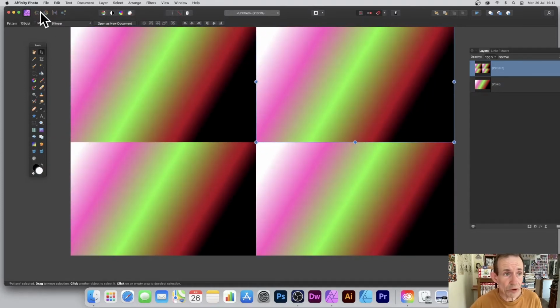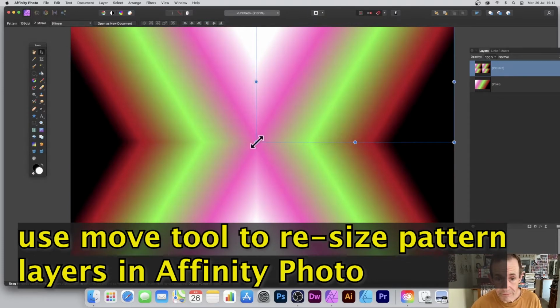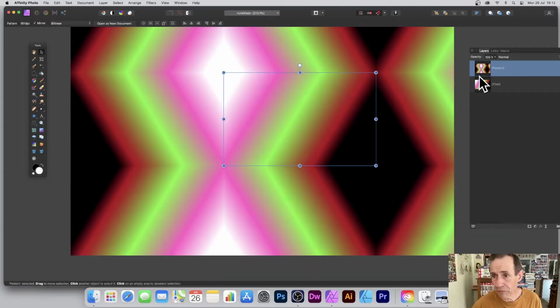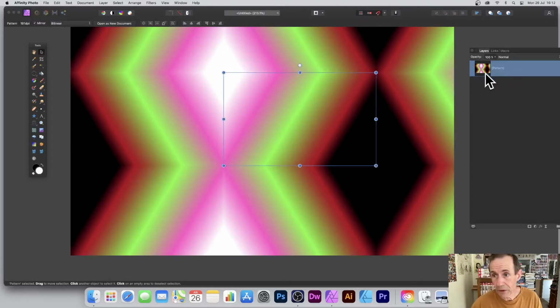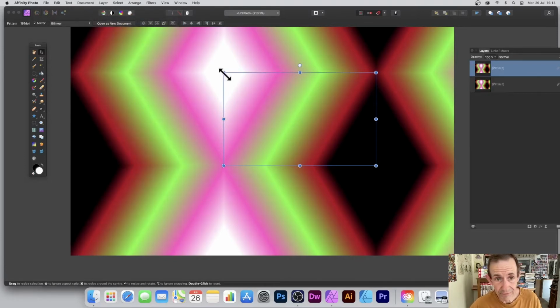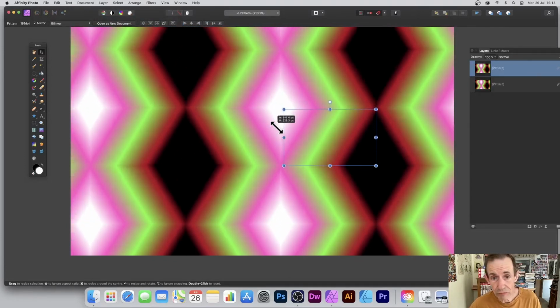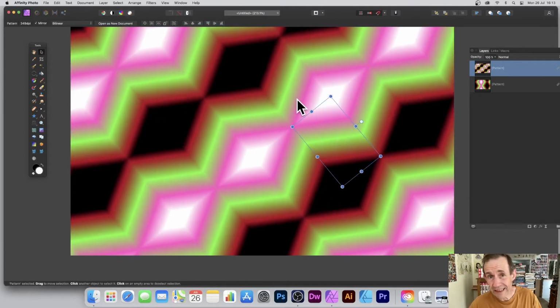Resize the design. Also you can go up to the Mirror and set to On. I would suggest remove the pixel layer, so just delete that. So with the pattern layer selected, go up to Layer and Duplicate Linked. And resize and rotate that. The content is linked, the rotation and scale is not.